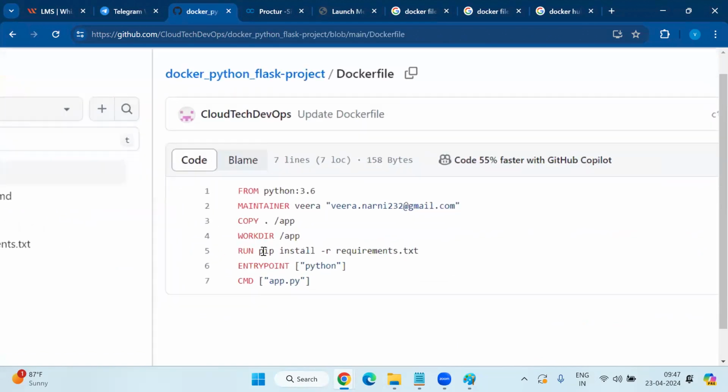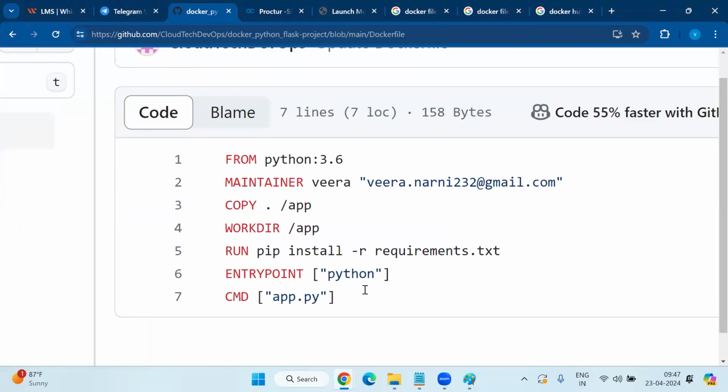Okay, if you look at this Dockerfile, you can easily understand. The first one is what? A Python image is required. Otherwise, what can we do? Exactly: take an Ubuntu image, install Python by using the RUN instruction, and a Python image will be created. On that Python image, you can add these instructions and run it. Understand, guys?